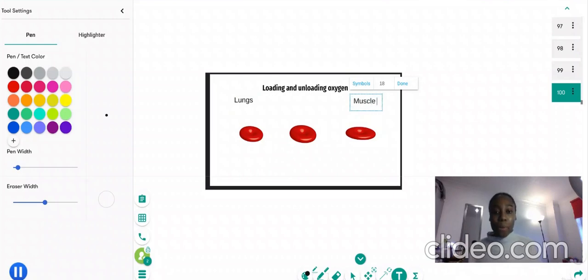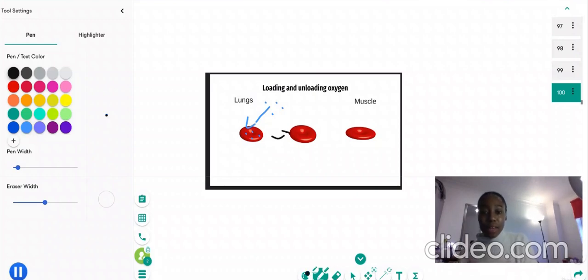If we go back to biology and ventilation, we know that ventilation takes place in our lungs. And so in our lungs, there's a very high concentration of oxygen. And that's where our red blood cells take on oxygen. And this is where hemoglobin becomes important. Loading is basically the process of hemoglobin binding to oxygen. And this takes place, as I said before, in the lungs. So if I draw out these blue dots, oxygen, this red blood cell can now take up this oxygen due to the presence of hemoglobin.